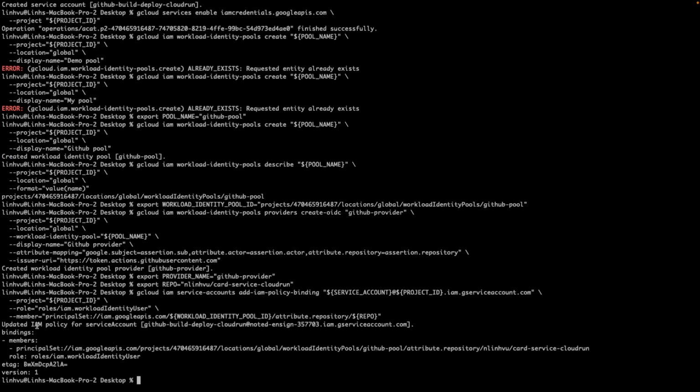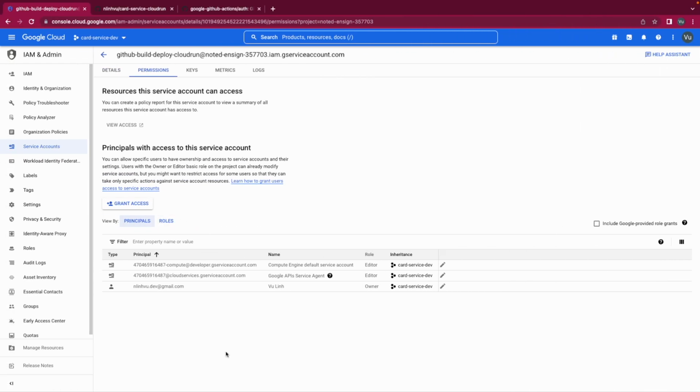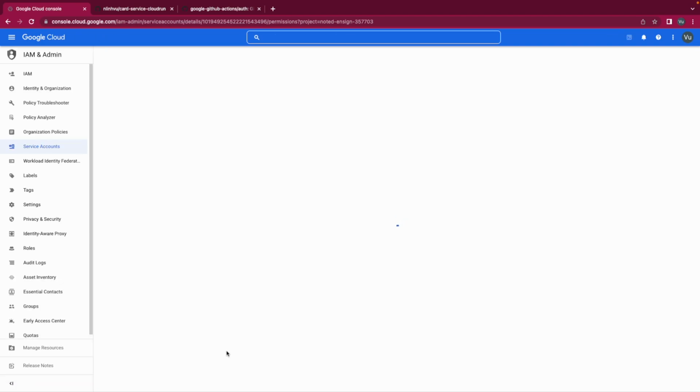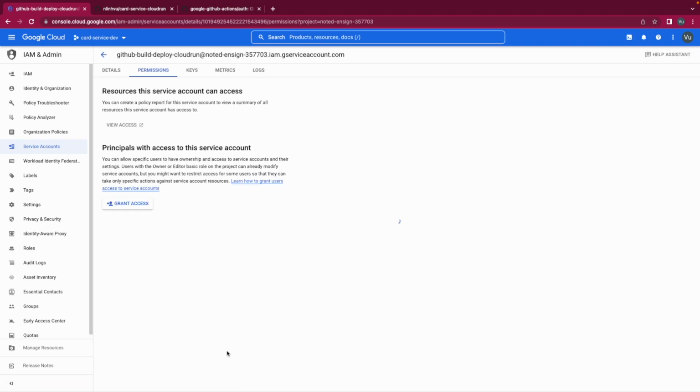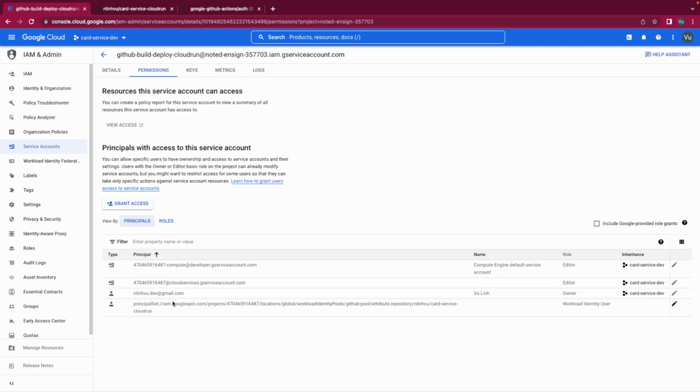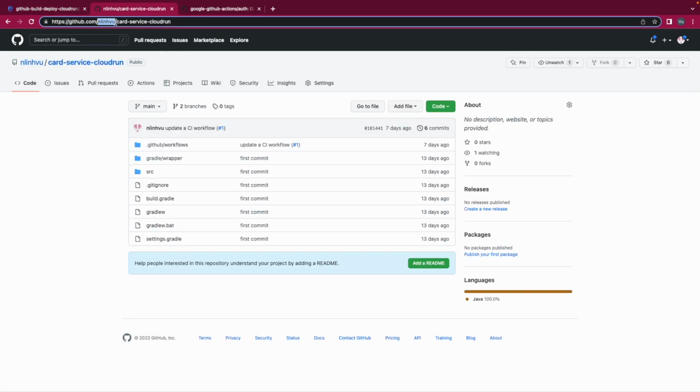Okay, it updated the IAM policy for the service account here, binding the member with the role. Okay, let's check it again in here. I refresh it. Yeah, now we see the new principal here. That's the principal that we set for the identity pool, the pool ID, this is the name, and this is the repository. The repository here. Yeah.